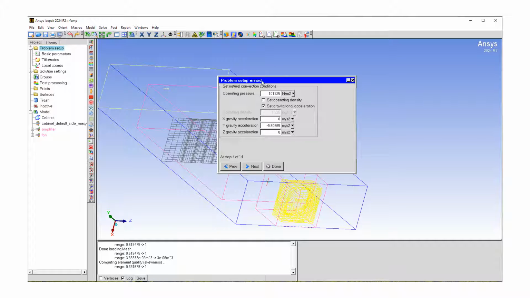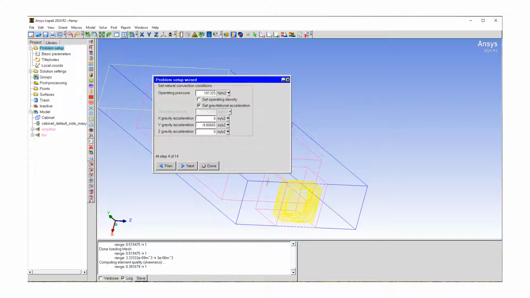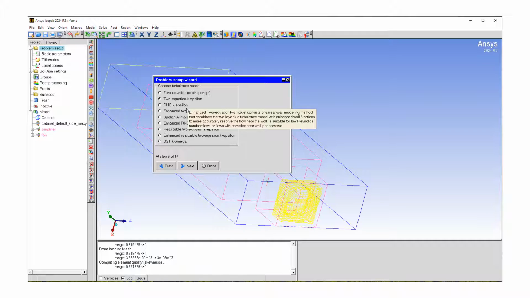In this particular case, gravity acts in the minus y direction. So we hit next, and we do know the flow is turbulent, so we can hit next because we do have a fan. And this now gives us different turbulence model options.